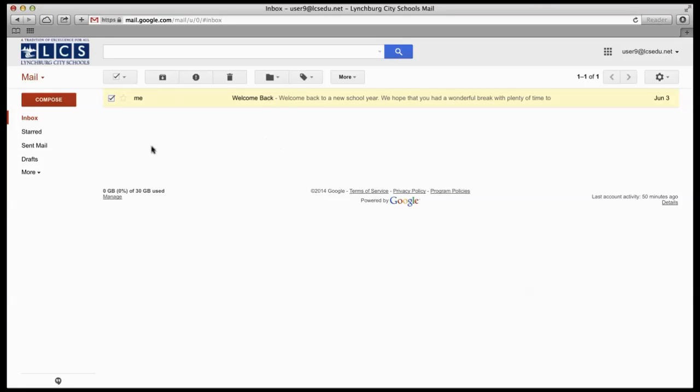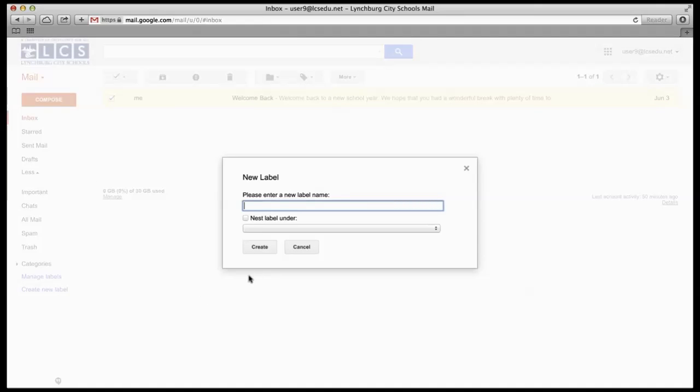Before I move or label my message, I need to create a label. You can see the provided labels in the left-hand pane, such as starred, sent mail, and drafts. To create a label, I'm going to click on More, and select Create New Label. Here I will give the new label a name and just click Create.